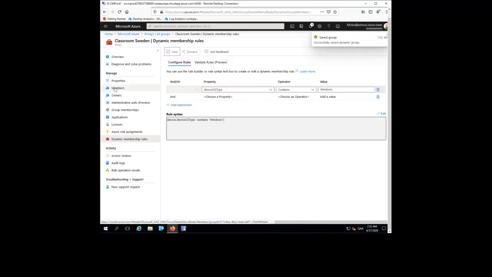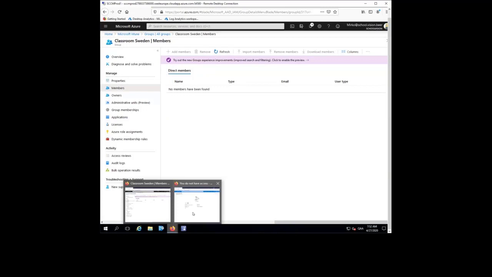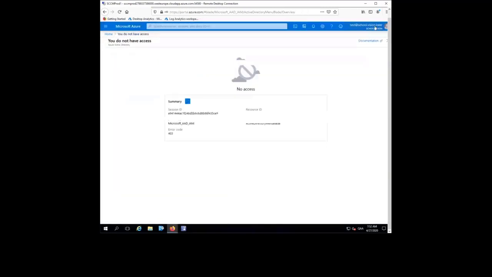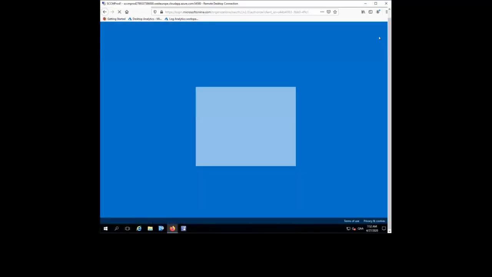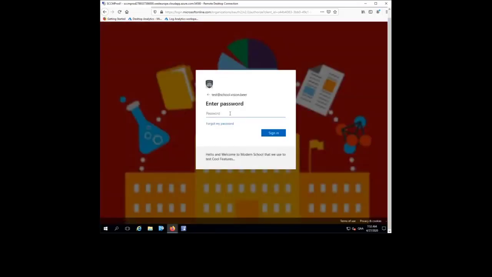So now we go back to the members. Hopefully they are in there. So now we created anything, and in the meantime I can go to another browser and just log out with my test user, because it needs a log off, log on to get the rights. It's not applicable if you just add some rights to the user. So you have to really log off and log on, as in the past in your classic Active Directory.